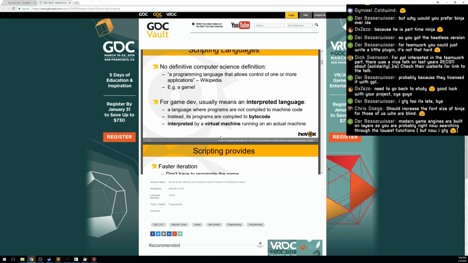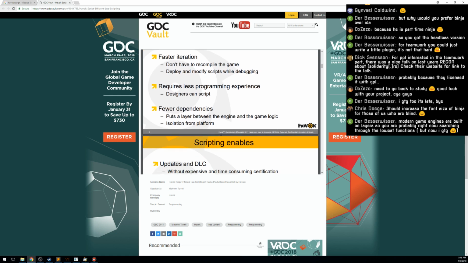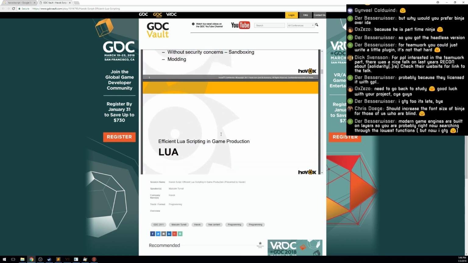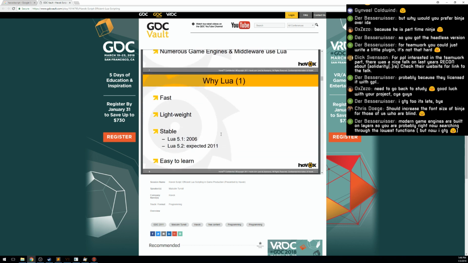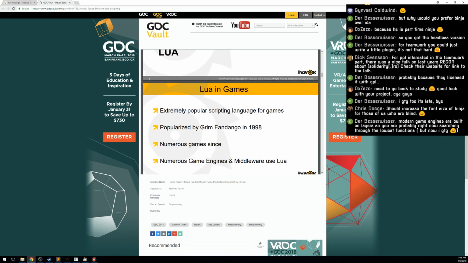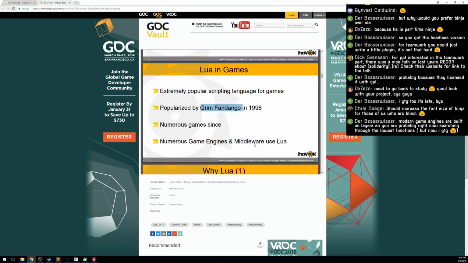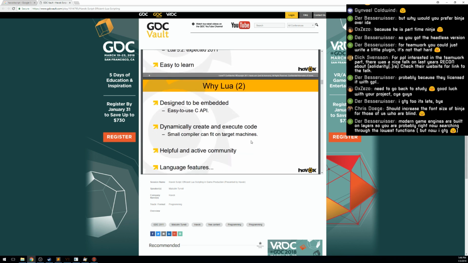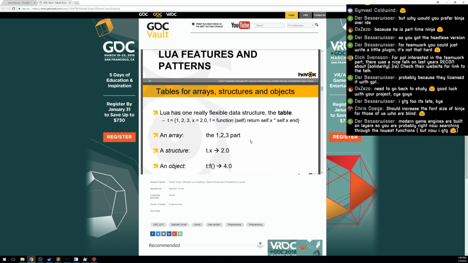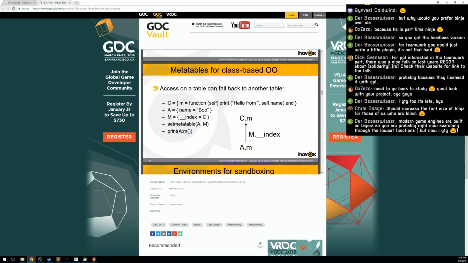Scripting language, interpreted machine. This is fine. Don't care, don't care. Lua was used in Grim Fandango in 1998. That is fascinating. Don't care. Don't care.